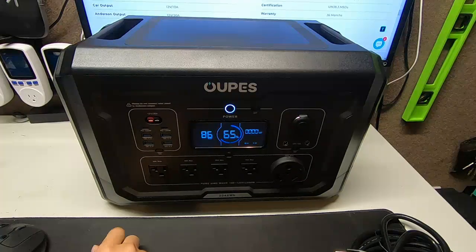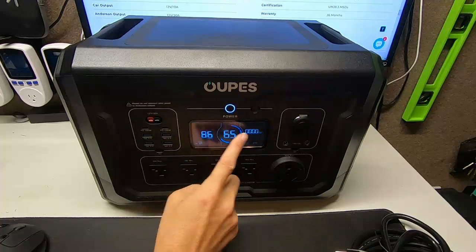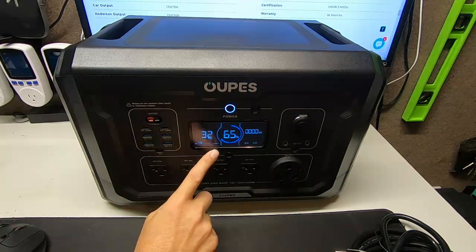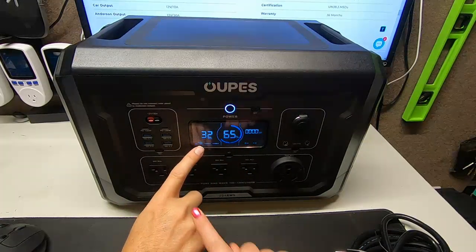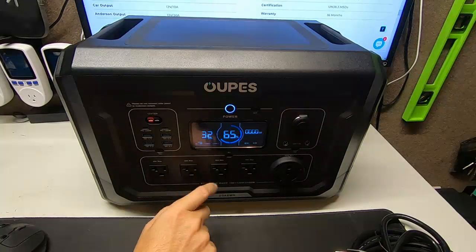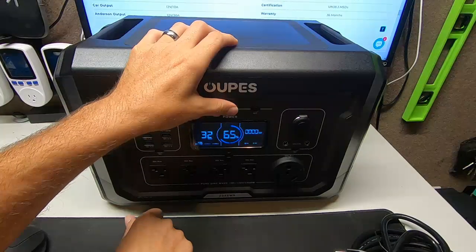But guys, overall, I love the look. It's very simplistic. I wish it had a little bit more information here, but notice down here the 60 hertz and 120. So I like that. What happens if you hit this again? Okay, it goes on standby, and I assume if you hold it down, it goes off.